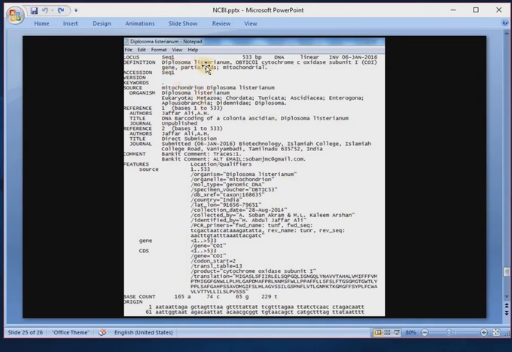So here the species name, voucher ID, gene name, then the source of the organism, mitochondria, then name of the species, its systematic position. This will automatically generate. Once you give the species name, the systematic position of your species will automatically be generated by the NCBI. Then bases, how many base pairs are there, that number also it will show. Then author, title, references, all the information. Then source feature, organism name, organelle, in which organelle the gene was there, then type of gene, then voucher ID, taxon ID. This is the ID for this species. Similarly, if you give your own species, for example Tilapia mossambica fish, there will be the taxon ID. It will be taken from the world database. Then country, latitude, longitude, date of collection, collected by, identified by, forward primer, reverse primer, all the information will be there.